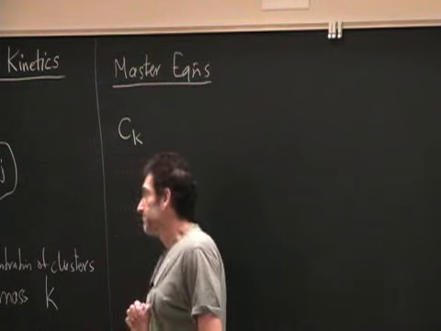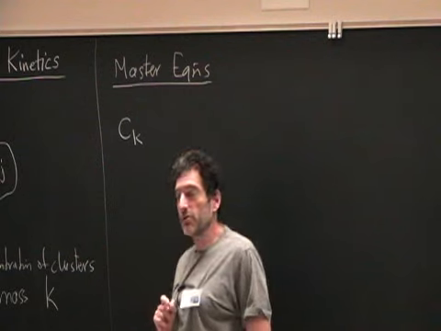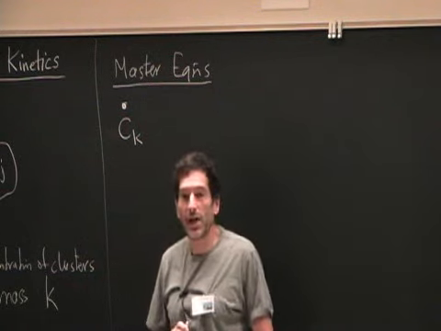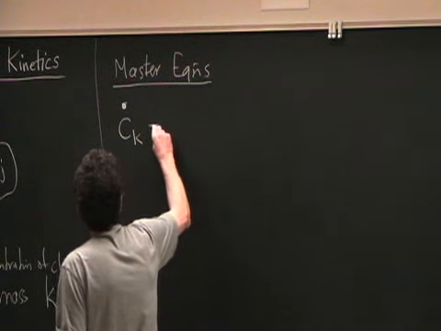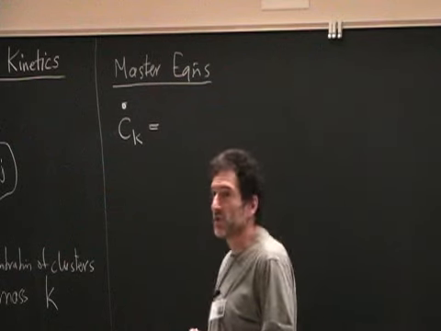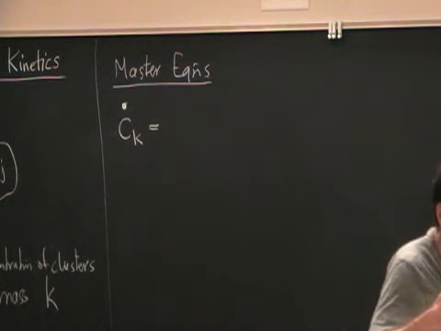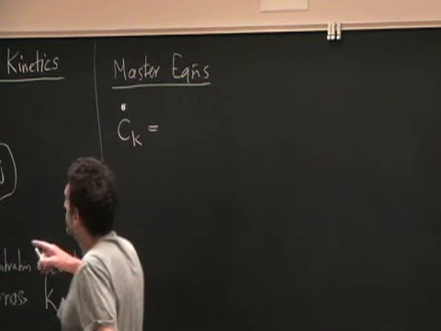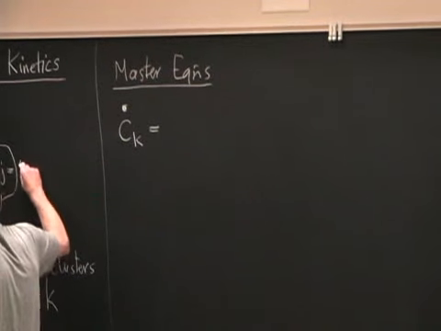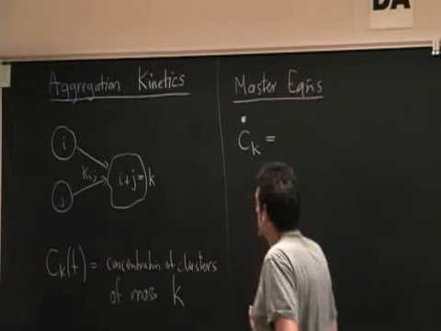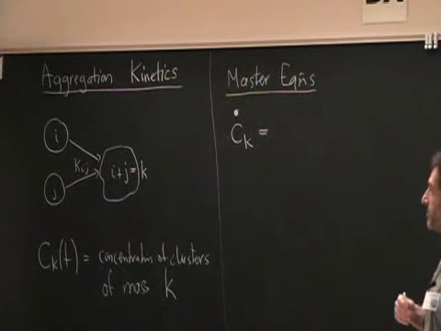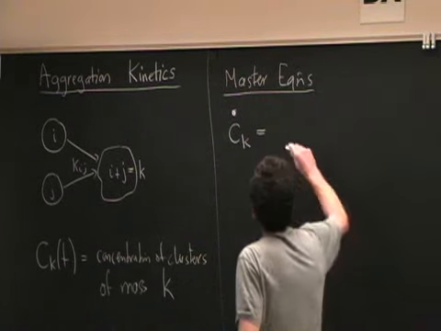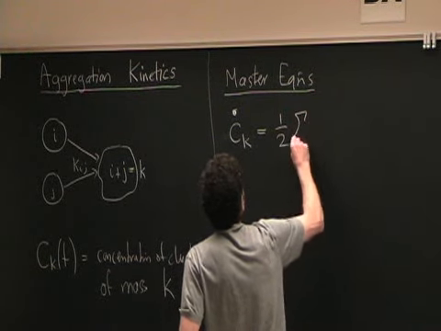So the basic quantity is the concentration of clusters of mass k, and we want to ask how this changes with time. So I'll put a dot to denote time derivative. And so there are two terms that describe how the concentration of clusters of mass k can change. You can either create clusters of mass k by having clusters of mass i and j whose sum happens to add up to k, and you can create a cluster of mass k in this way. And there's a corresponding loss term, where a cluster of mass k interacts with something else and makes something even larger still. So let me now write down the equation, and then I'll explain all the terms.